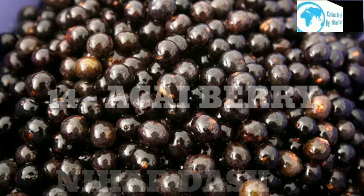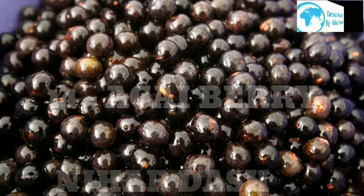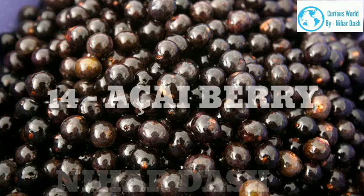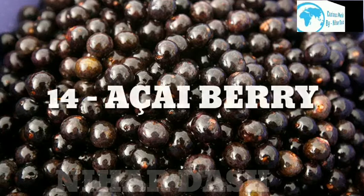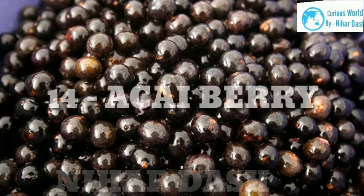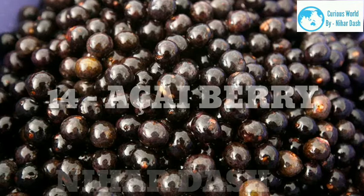14. Acai Berry. Health benefits: Acai is also linked to improving blood circulation and preventing blood clots, as it's purported to act as a sort of natural blood thinner that relaxes blood vessels. This Brazilian superfruit is also loaded with antioxidants — three times the amount found in blueberries — and could help boost brain function and healthy cholesterol. Recipes: dark chocolate acai smoothie bowl, acai banana sorbet, chocolate acai icebox cake.